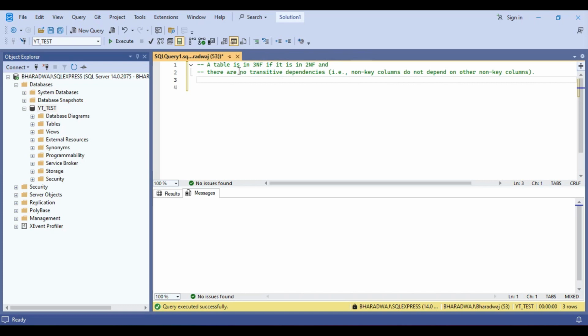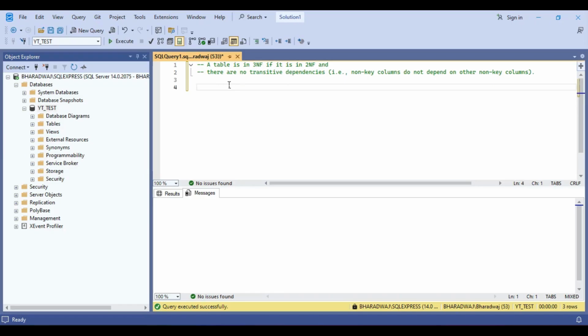So they are interdependent. A table is in 3NF if it is in second normal form and there are no transitive dependencies. If you don't know what transitive dependencies are, you can go with the previous topic, where we discussed the same thing.